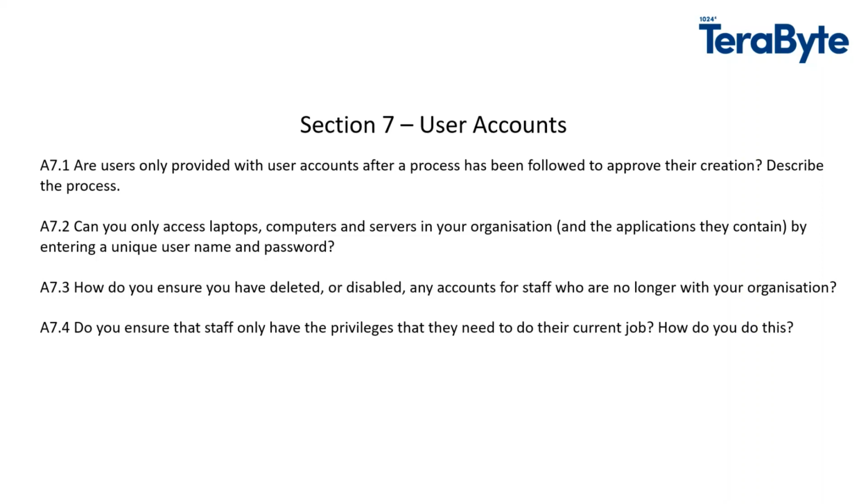A74, do you ensure that the staff only have privileges that they need to do their current job, and how do you do this? So again, this is just making sure that you've got a policy in place where people only have access to what they need and they've only got permissions to what they need. Making sure that everyone doesn't have administrative credentials for everything, everyone doesn't have full access to everything.